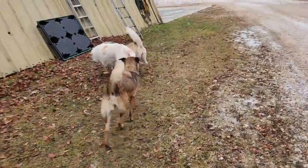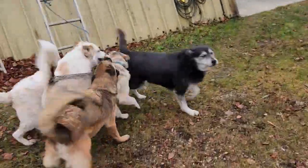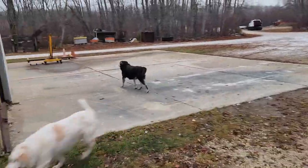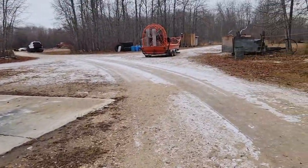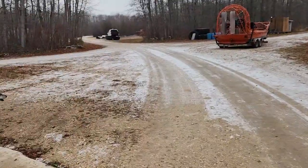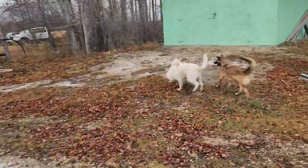Anyways, I want to show you guys a blank spot in the yard. Hi, Charles. And oh, the dogs are all playing now. There's still no snow here, or what you see is what we get. We're expecting a huge dump of snow tonight, but that's the most I've seen that old black dog move in a while. Everybody else is running in the pack here.